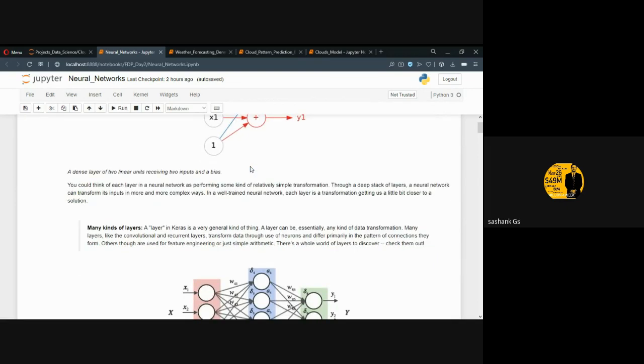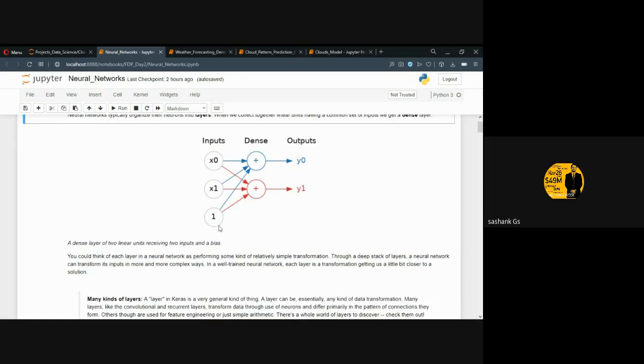That's what I have explained here: a dense layer of two linear units receiving two inputs and a bias. The bias you can see here is nothing but a bias. So we have two input features and a bias. Bias boosts the weighted values for these two features. You can think of it as some sort of regulator and booster. Bias is nothing but that.